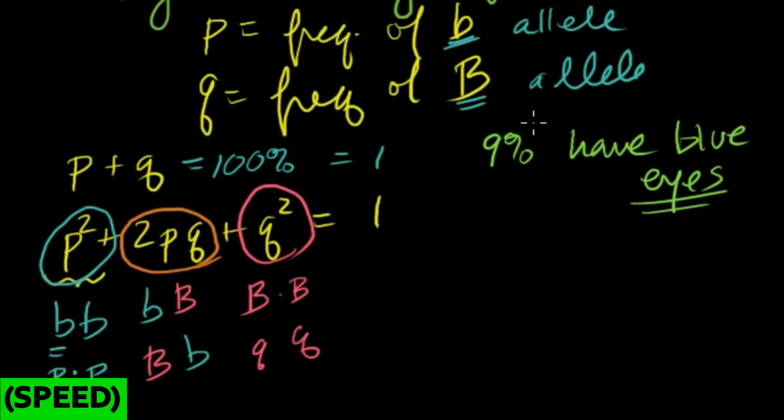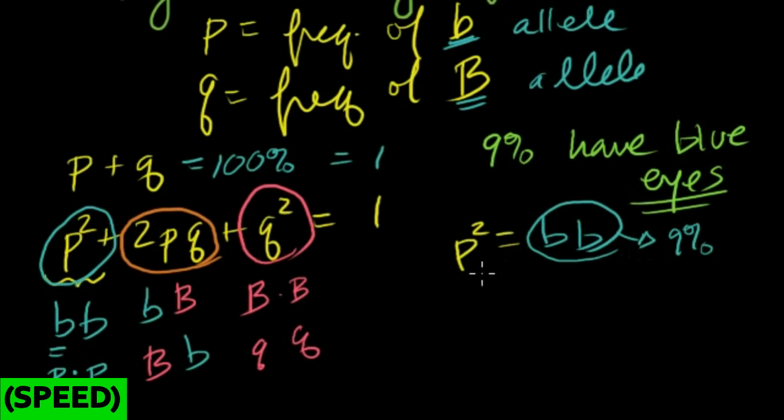This is the frequency of the genotype lowercase b lowercase b. I started with this phenotype, blue eyes, but I know since blue is a recessive trait that they must have two copies of the recessive allele. So the frequency of having two lowercase b's is 9%. Well, I just showed you that that's also equal to p squared. p squared is equal to 9%. And how do you think about that? Well, p is the probability of getting a blue allele. It's the frequency of the blue allele in the population. In order to get two of them, you have to multiply p by itself.